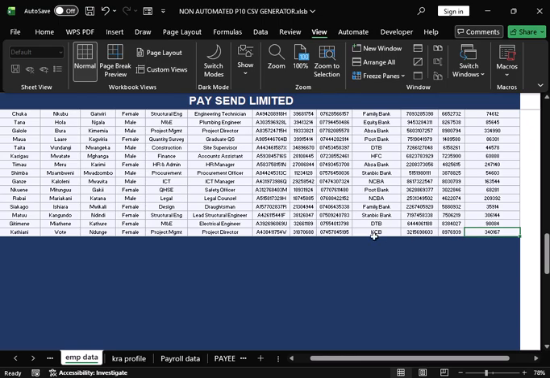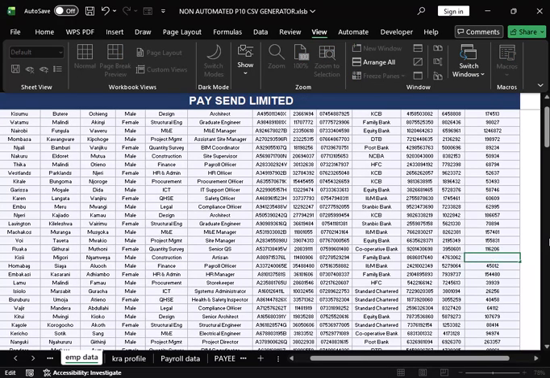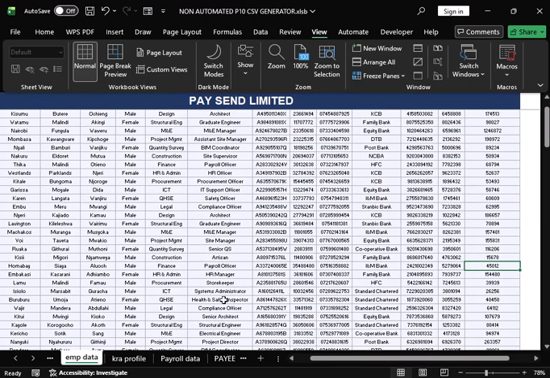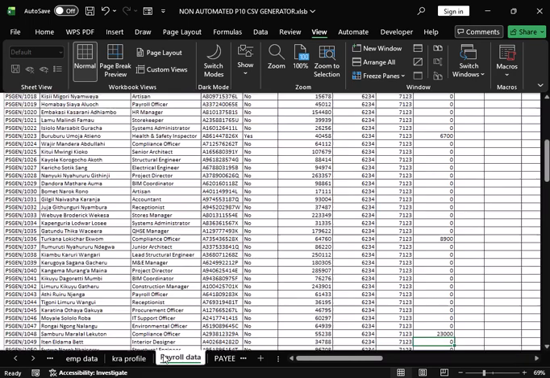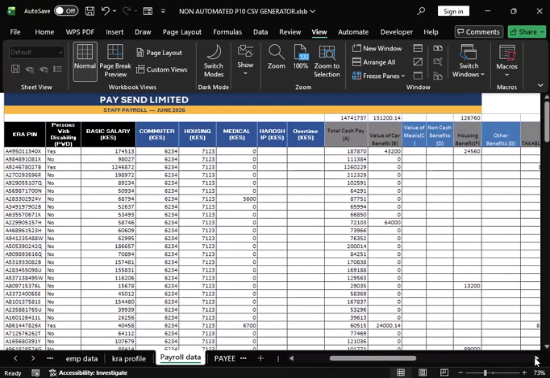Let's see, this is a project director. He receives 340. That's okay. Let me make this 940 so that we have a spread band. 940, and then there's this guy who receives 35. I'm going to just take that down a little bit to 15,678 so that we have all bands represented. So I think that's okay. Now go back to KRA profile. It's okay. I do have my data so that we have proper bands as we go.